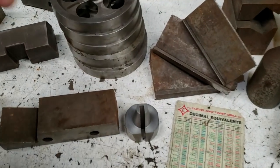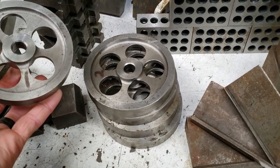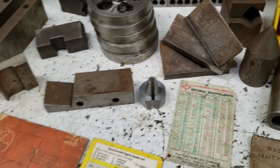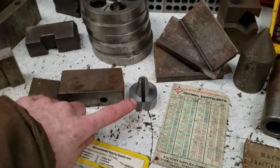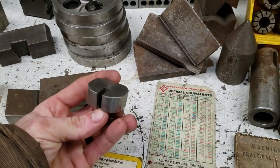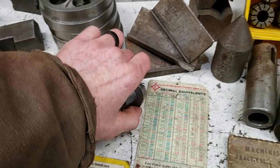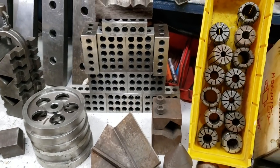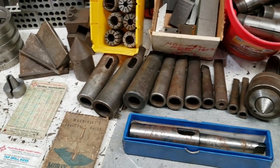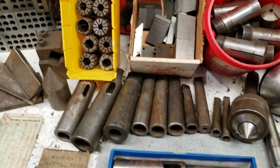And I don't know what these wheels are for. If you do, I'd love to know. There's five, and they're all numbered 1-5. Some other V-blocks. This looks like it goes to a keyway or broaching. They didn't have the broaching bars, but there were ten 1-2-3 blocks, and some Morse taper adapters, pretty much from 1 to 5.